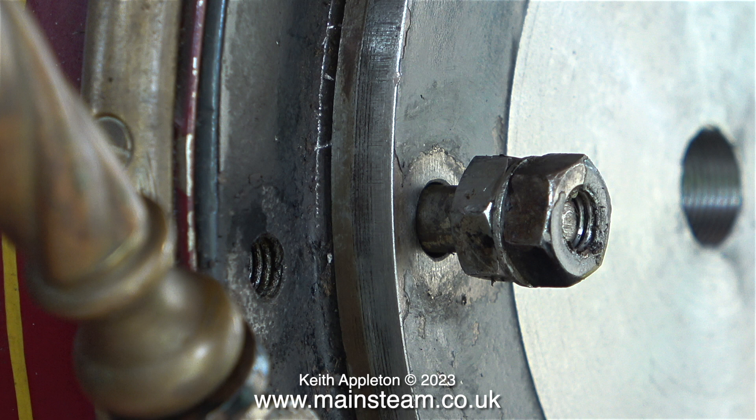In this clip I can see another problem that will need some attention. The threaded hole at the side of the cylinder is designed to take a bolt to hold one of the canopy supports to the cylinder. Obviously now I have a larger cylinder cover over the top of the smaller cylinder cover, there is a problem. Looking at the job from this angle I can clearly see that it would be possible to machine the outer cover a bit thinner, but then it would be quite weak. I don't want to do that — I'm going to make an adapter which will move the canopy support slightly further out.